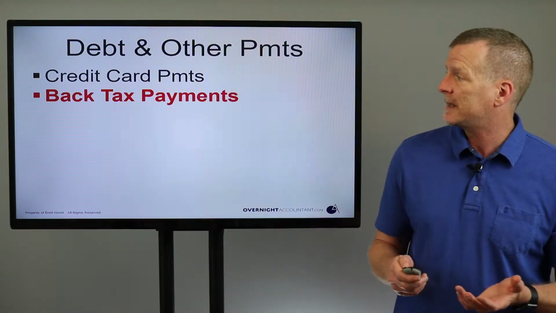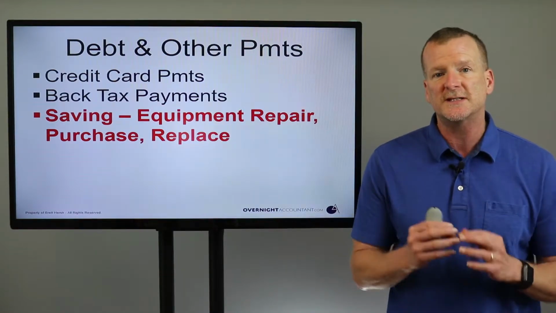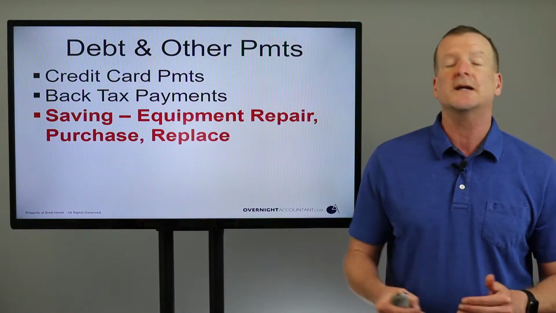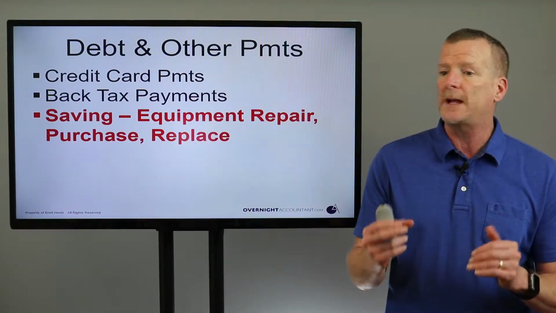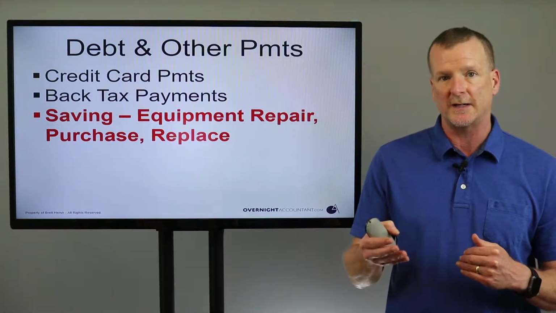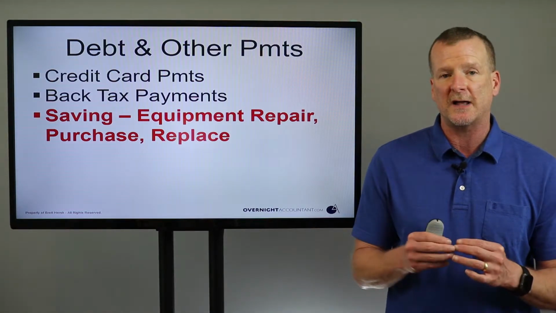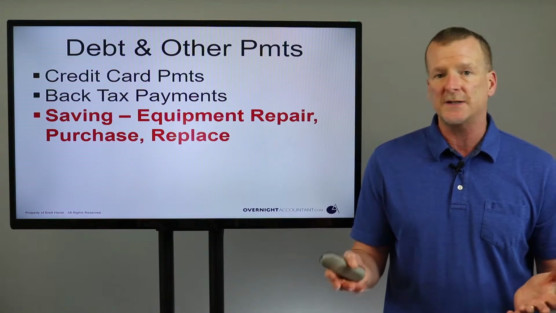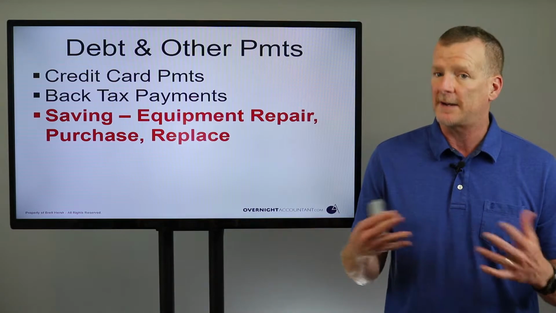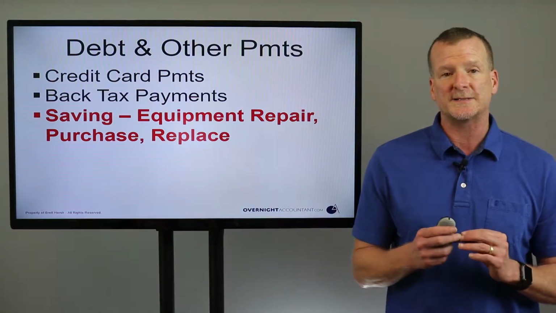So we're talking about back tax payments, and also we may even be thinking about other monies you need to set aside or desire to set aside to purchase additional equipment, possibly a sinking fund to replace equipment, or maybe every few months you're going to have to replace some equipment or do some amount of heavy maintenance or repairs on a piece of equipment. So if you know it's going to be $500 every 5 months, of course you want to set aside $100 a month so you're not hit by surprise 5 months away. So you would include that in the payments here. All right, that's part of debt and other payments.